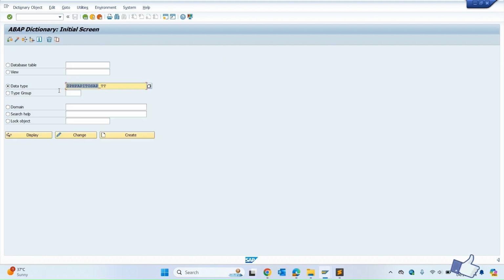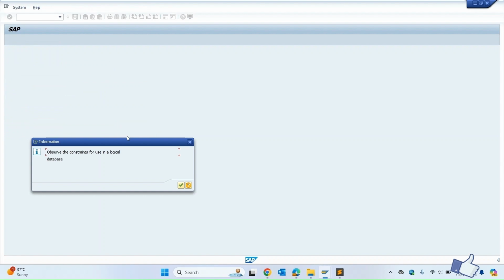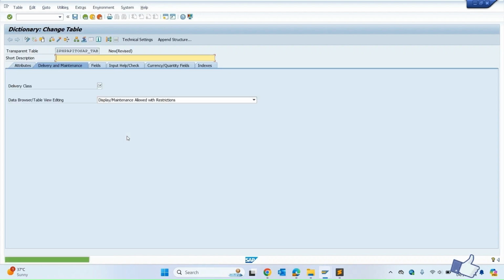Now we will create our table. Okay, we'll go here and create the table. Then create, PHP API SAP.